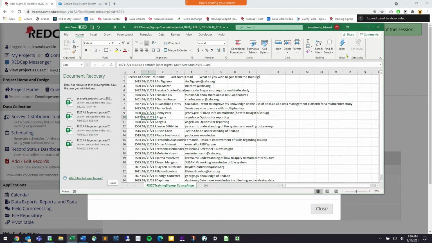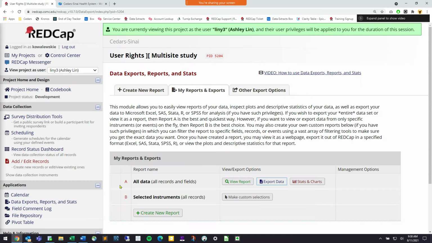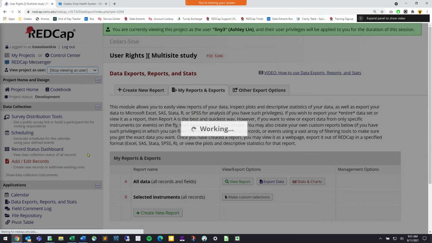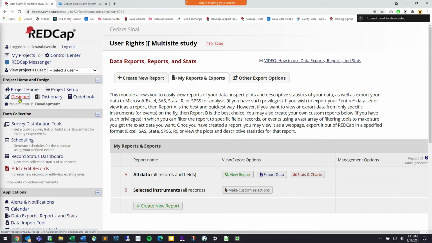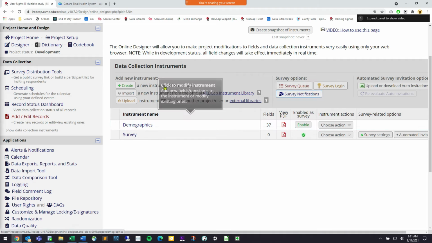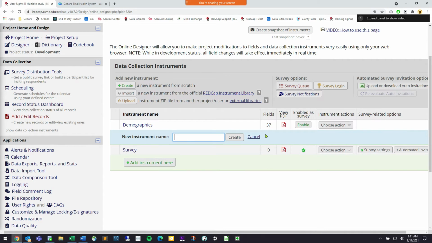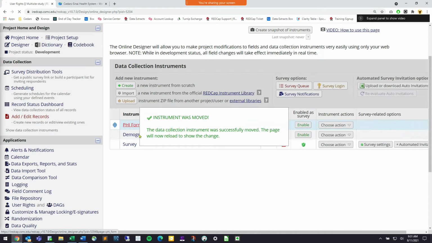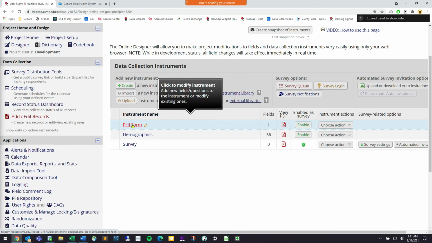But let's say you don't want them to see PHI at all. Like, you don't want these external users to see any names. You just want them to see the de-identified information. And a great way of doing that is by splitting out your forms into a PHI only form and an everything else form. So like this here, if I create a form called the PHI form, I can then keep all of my PHI in this first form and then block access to this for everybody besides, like, the PI and things like that.